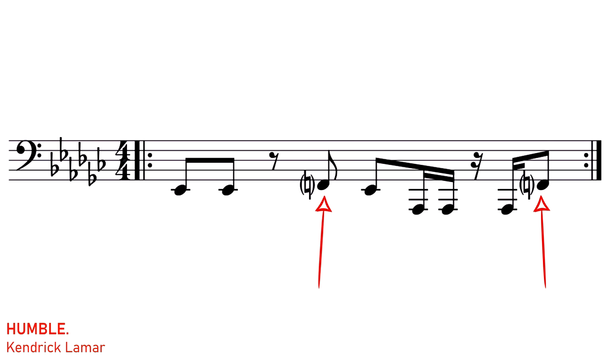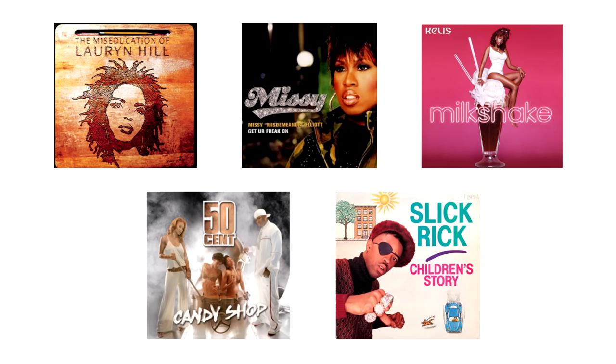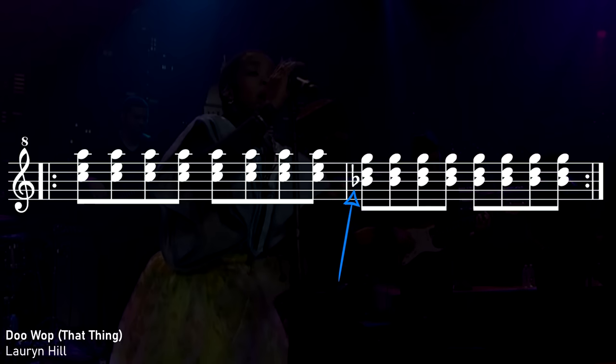As you can hear, because Humble is such a minimalist song, changing just one scale degree massively changes the feel and tonality of the music. Here are a few more examples of hip-hop and R&B songs that use the Phrygian scale. Once again, I've labelled the all-important Phrygian lowered second, which is the note that introduces that dark Phrygian quality.